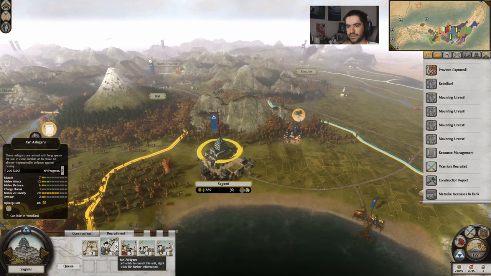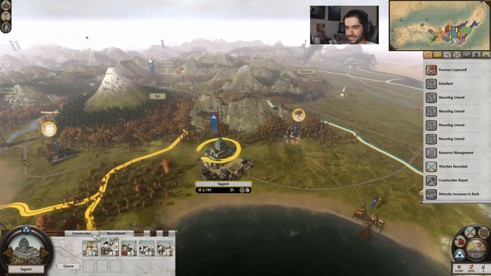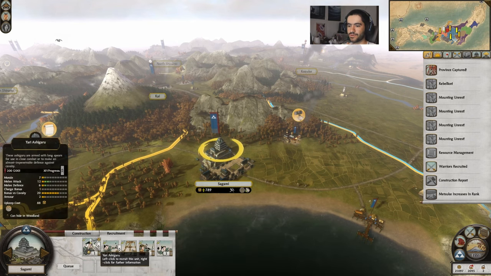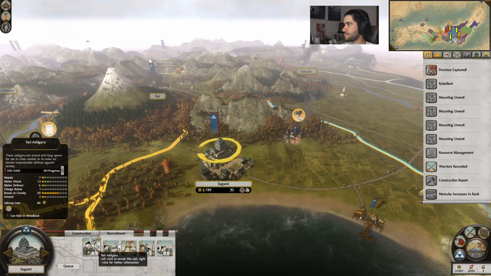And now we have Yari Ashigaru with 12 melee attack. That's almost equivalent to Katana Samurai, if I'm not mistaken. Yeah, that's equivalent to Katana Samurai. These guys will absolutely shred Yari Samurai because the way Yari Wall works is that you have three ranks attacking at the same time, and Yari Samurai have really low melee attack, which means that when they do finally get the chance to attack, they just get shredded.